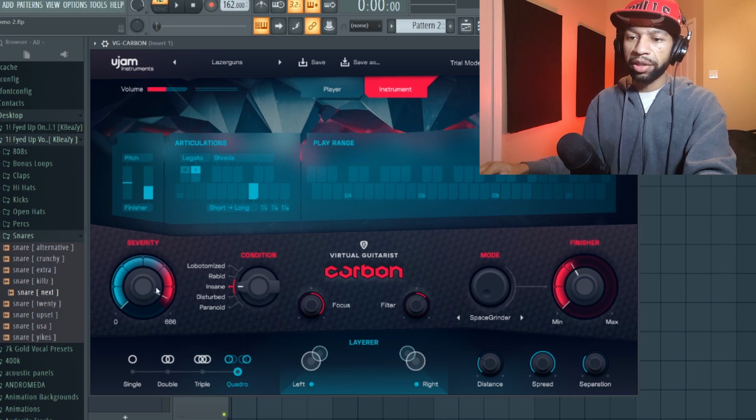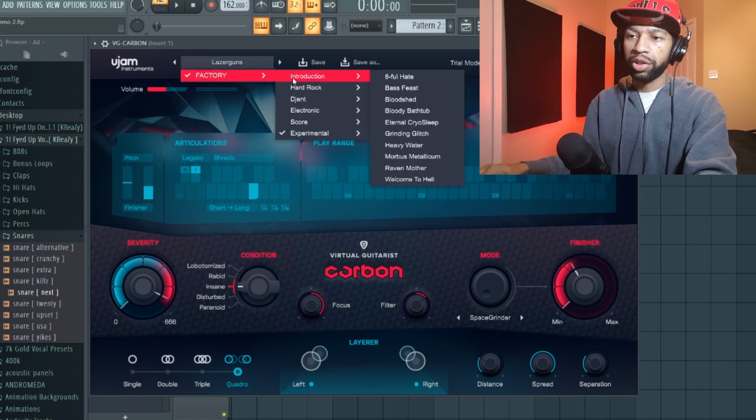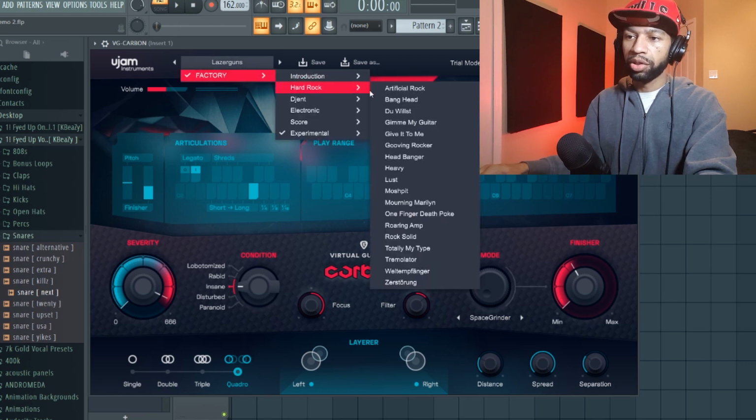So the severity is basically how intense the amp stack goes. So this right here is an amp stack, and there's 5 different amp stacks that you can use. So we'll just put it on just some basic guitar, I guess.